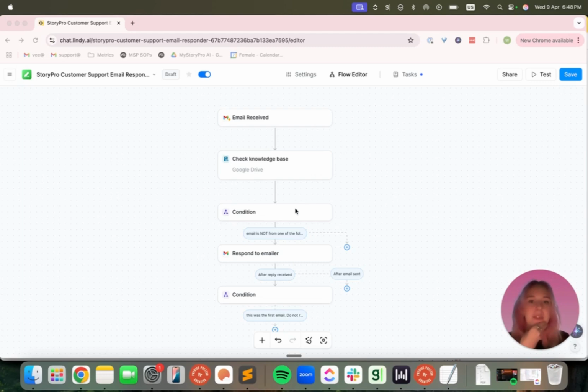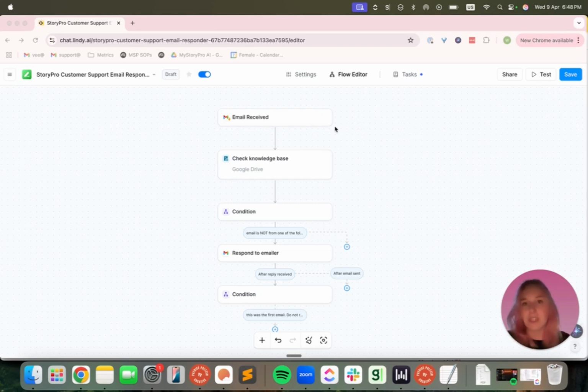But there are conditions built in here, and sometimes little steps where AI has to analyze and think about whether it makes sense to respond to a specific email. Because you probably wondered what happens if I or someone else from my team sends an email to the support inbox. But we've taken care of that.